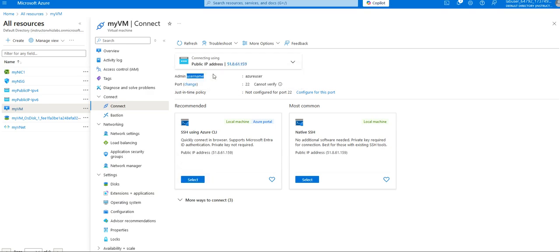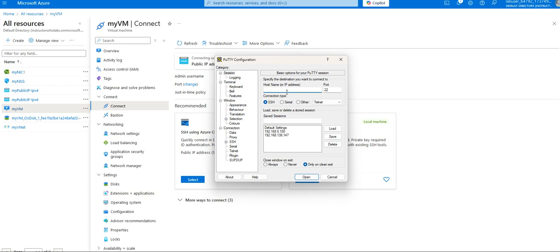Let's try this one. Refresh. Alright, check access. Cannot verify. Alright, let's try this address, copy. Maybe it works or not. Who knows? Let's try.